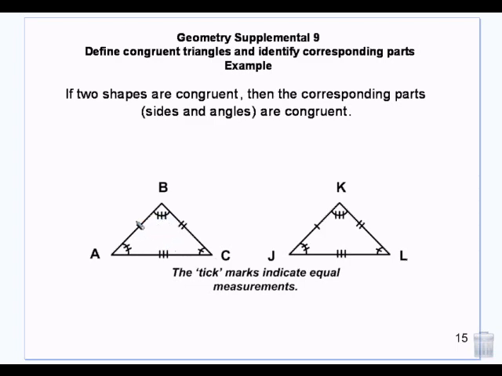So for sure the sides are always tick marks, and then like I said with the angles, you either get tick marks or you get, you know, number of loops. But I think that's very Frankenstein-y. So I like loops better. But it means the same thing.